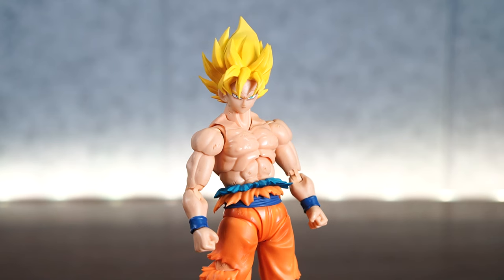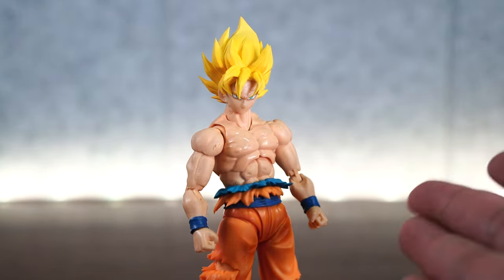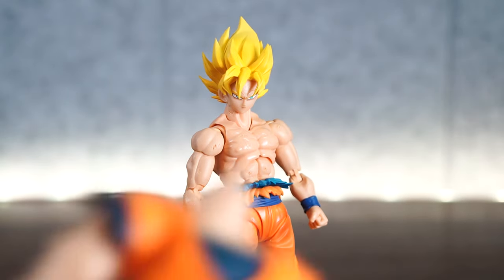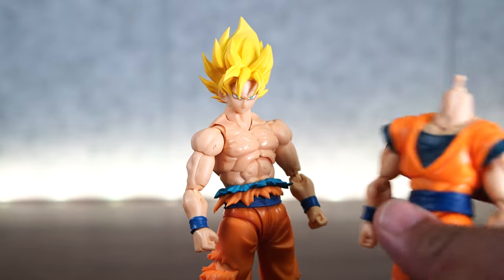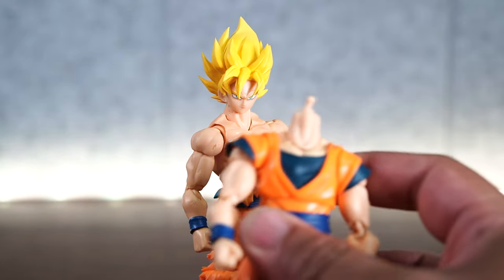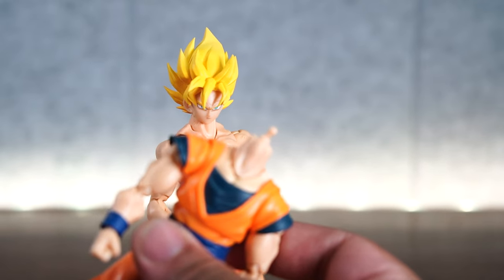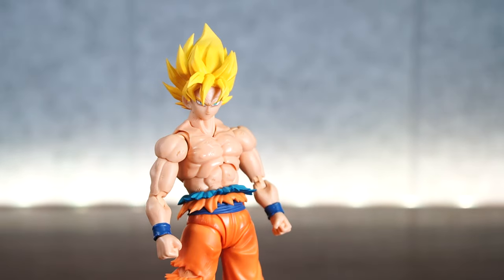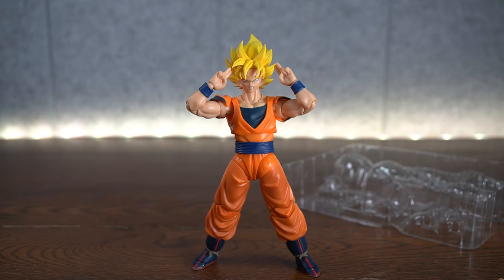I did test it out. Yes, the neck peg is exactly the same as all the other Gokus. So that's pretty cool. As you can see here, I put the Ultra Instinct Perfected body with the full power Super Saiyan head. And that's pretty cool. As you can see here is the full power body right here. So I pulled it out, and as you can see, the neck peg right there is exactly the same as all the other Goku, so that's pretty cool right there. So if you were wondering, can you swap the heads out? Yes, you can. So that's pretty cool. Love this figure. I gotta say, I recommend it.